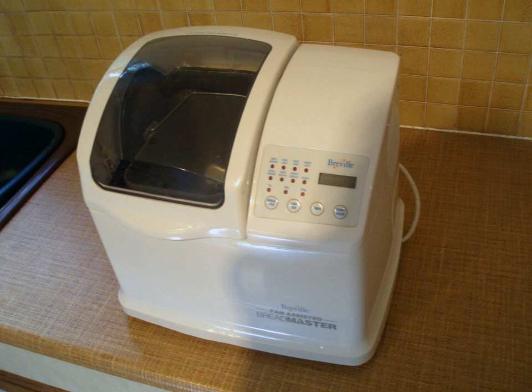The machine takes a few hours to make a loaf of bread, first by turning the ingredients into dough using the paddle — which is then removed, as most have a removable paddle — proofing the loaf using ideal temperature control, then baking the loaf. Once the bread has been baked, the pan is extracted from the bread-maker, leaving a small indentation or hole from the rod the paddle attaches to. The shape of the finished loaf is often considered unusual, with many early bread machines producing a vertically oriented, square or cylindrical loaf very different from commercial breads.